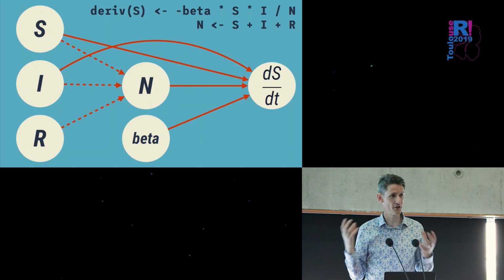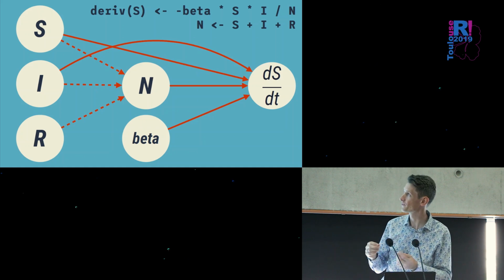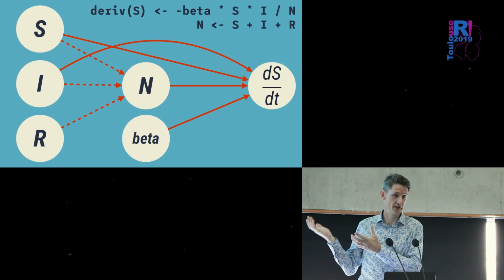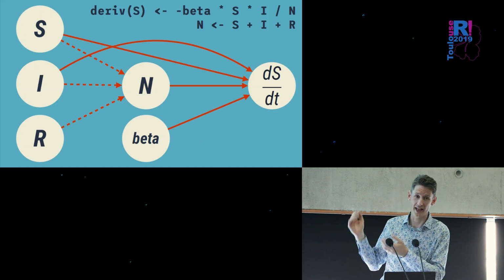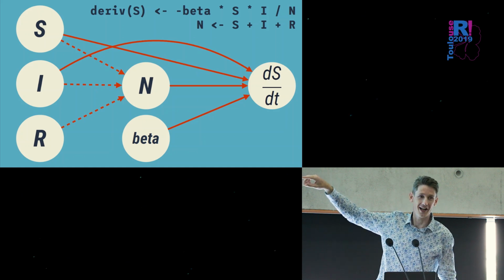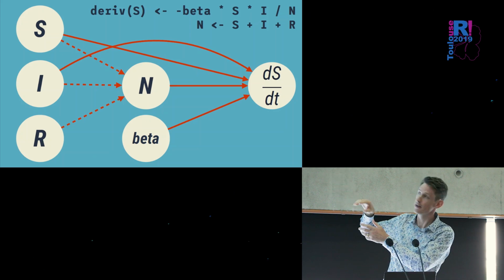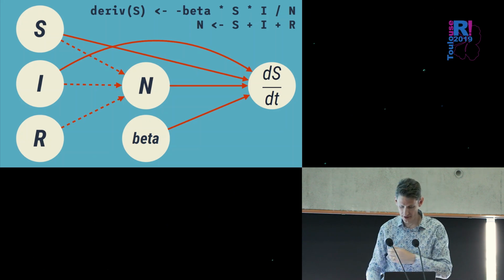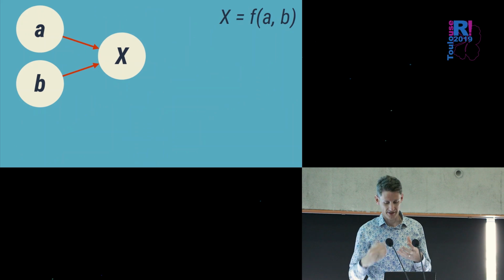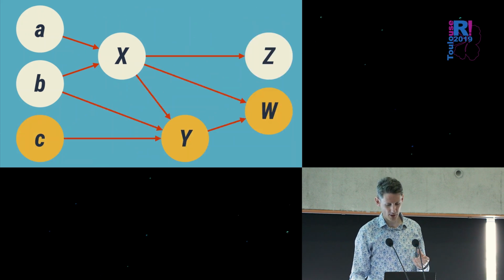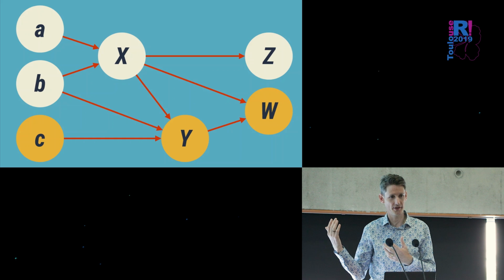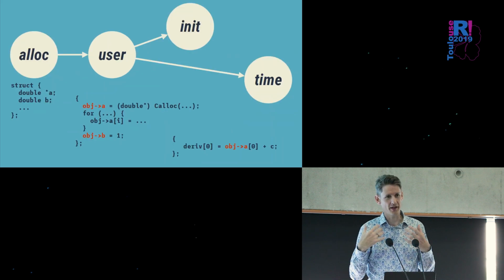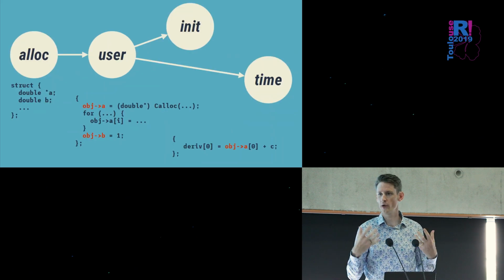Once we have that, we can start tooling around these models in lots of fun ways. So this is a graph for the S one here. You can see S and I and R going into N, and then N and beta and I as well going into the derivative. And as we build up these graphs, we can start reasoning about them and say, well, okay, if we change C, what else changes through the system? And then as we expose that to the compiler, we can start working out, well, which bits do we actually need to evaluate when?